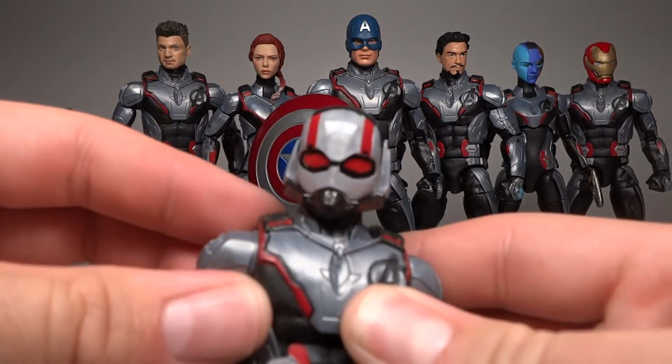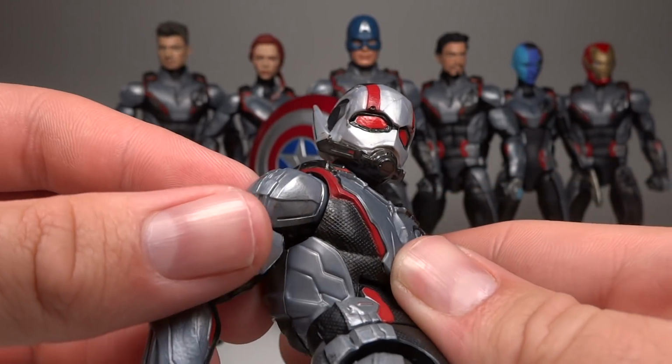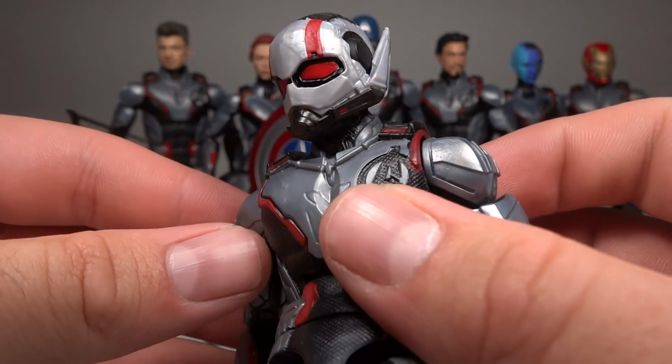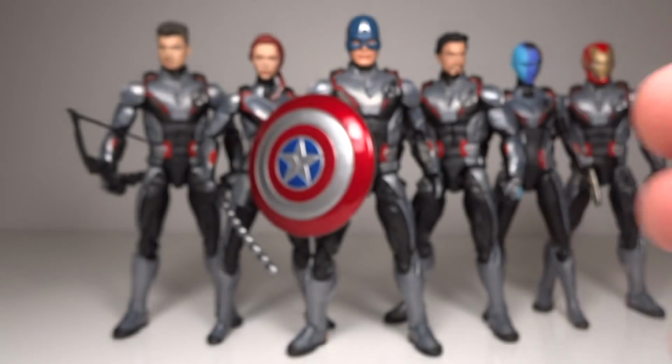Then you have the Ant-Man helmet. I think it looks really nice. They really darkened the black in between the red of the eyes and the silver of the helmet, so that just gives the eyes so much more intensity and just makes it pop even more. So overall, I think that's very cool.